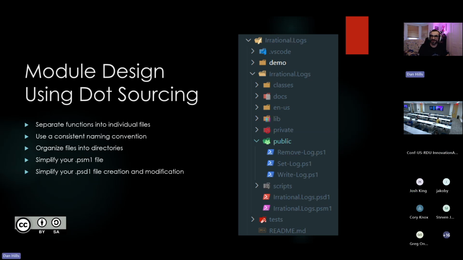Yes and no. Stucco is the kind of answer to what you're asking for, because it can build all of this for you. The problem is Stucco as it is right now has had some breaking changes within the last year, which seem to not allow some of the functionality that Stucco had built in. It would do all of this, the dot sourcing and building a lot of the folder structure, including things like the build commands and Jenkins files or GitHub Actions files.